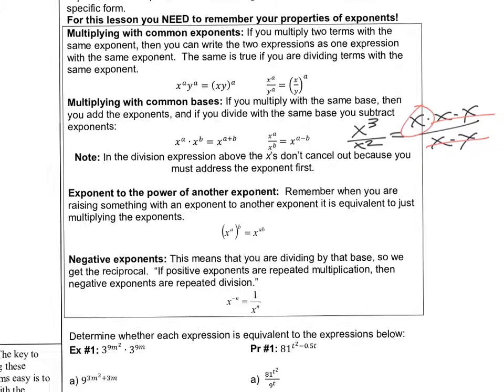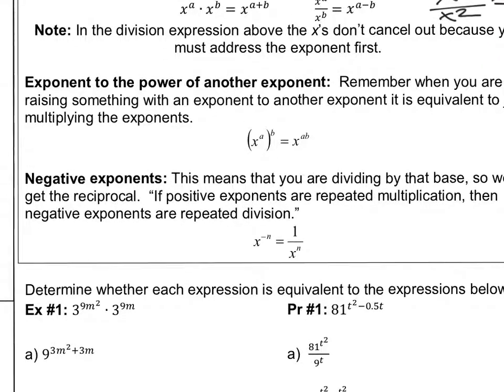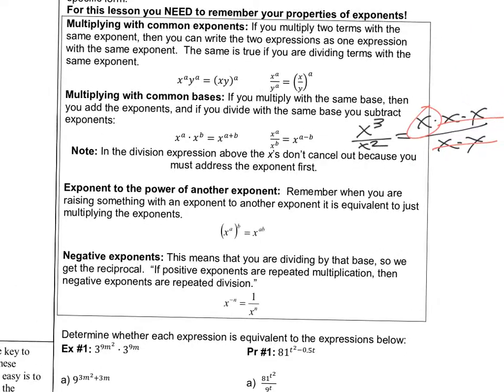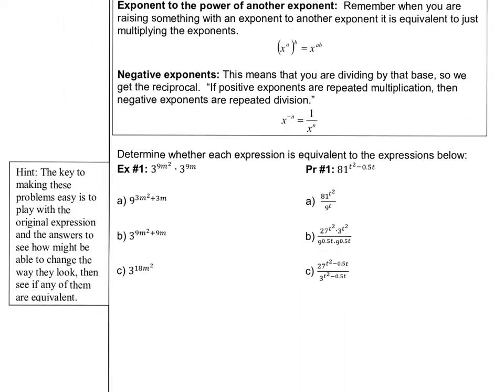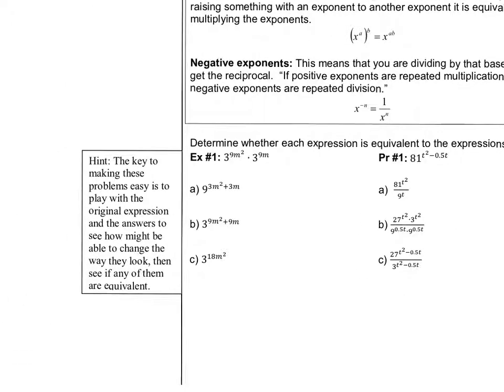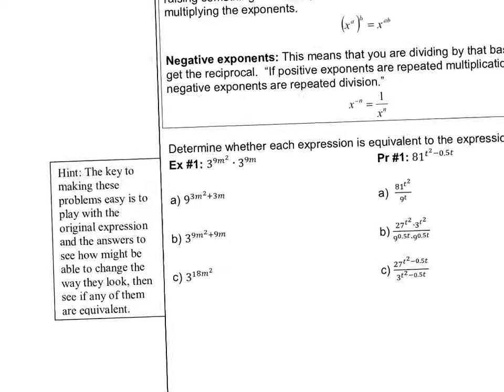Okay, and the other thing that's really important to remember is that a negative exponent really just means that you're dividing. So you could take the negative and move it onto the bottom like this. Again, these are all rules that you probably have seen before, maybe in Algebra 1 or pre-algebra, but we have to be very fluent with them because now we're going to use them to solve some pretty fun problems here. So I have my little hint. Sometimes there's not exactly just a specific way to do this. You just kind of have to play with the values until you get something that works.